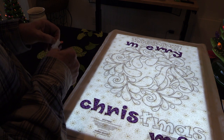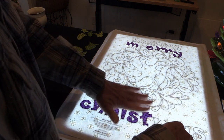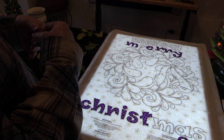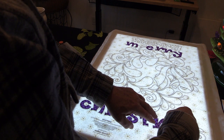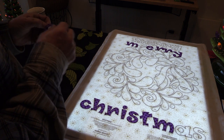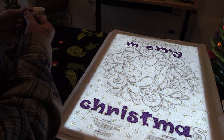And during the summer months, I noticed that the paper backing comes off much easier. Now that it's a little bit cooler, it is sticking a little harder, but that also could be a humidity issue. The studio is certainly a lot less humid in the winter. Doing these from the front is saving my back. When you're an old goat like I am, you have to worry about your back.